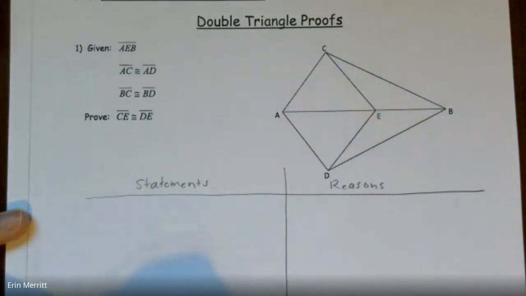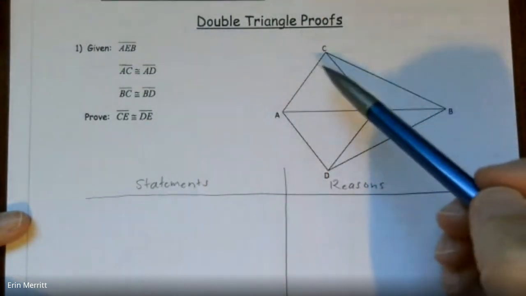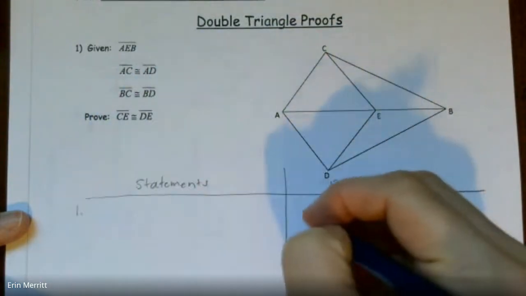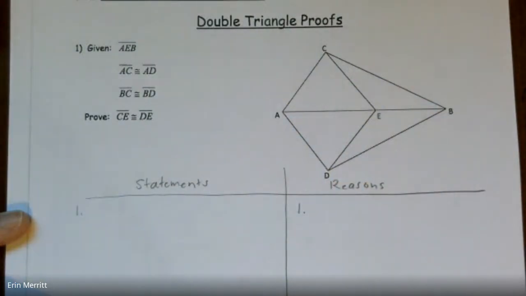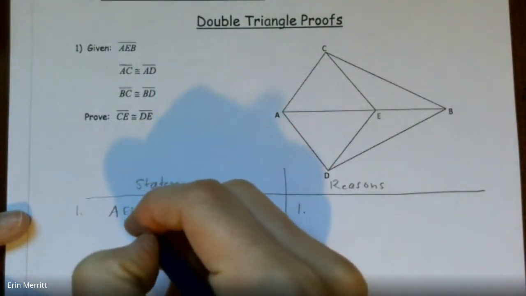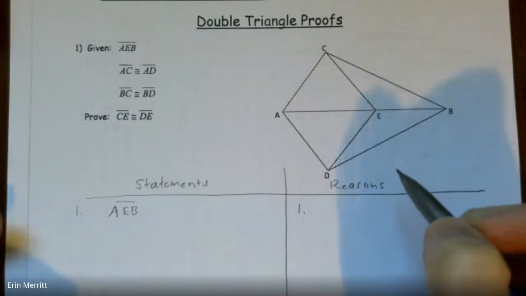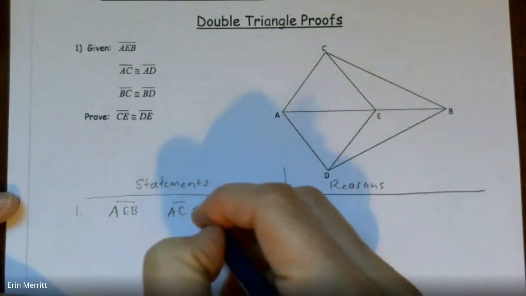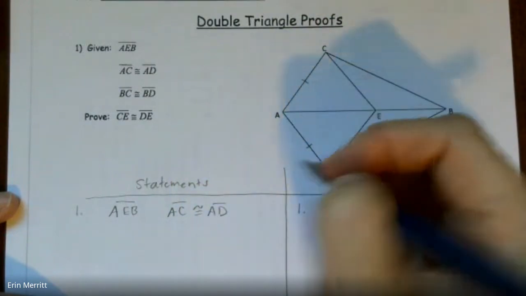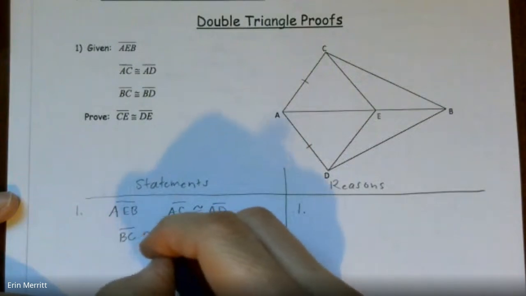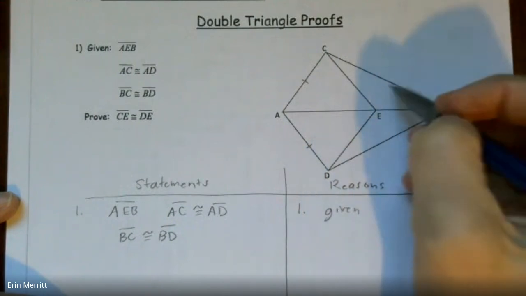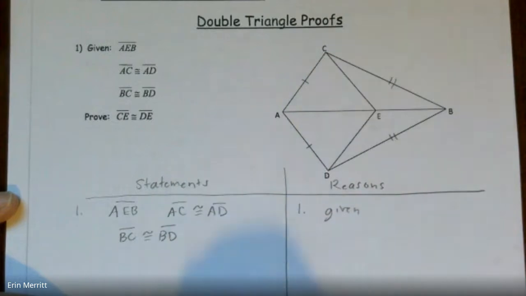All right, what I want to do is let's set up some goals. So if you're looking at this, they're going to tell us a couple things. We've got some pairs of congruent segments. So let's just get that first couple of givens down, and then you can kind of see where the goals are going. So that first given, that AEB, is just clarifying the diagram. Just throw it in there. All right, then we have AC is congruent to AD, and let's mark that in the picture. So AC and AD. And then we also have that BC is congruent to BD given. All right, let's mark that. BC, BD.